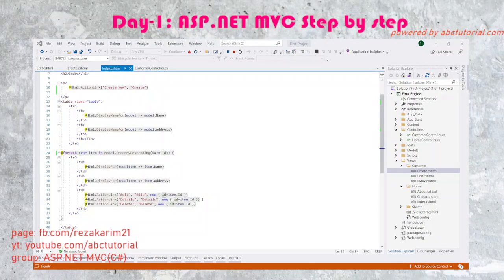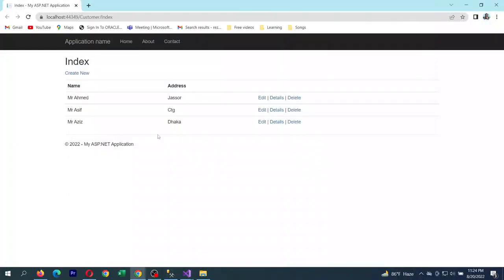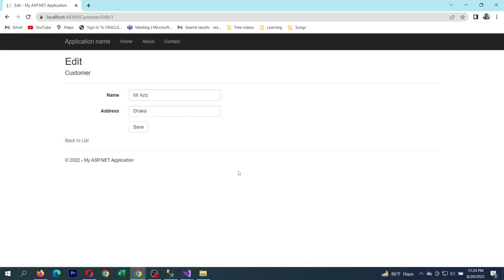So based on id descending it will show in the page. See here, the last one is showing first. So that's all about create. Now we will go to update, right?